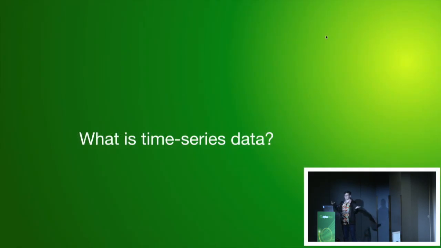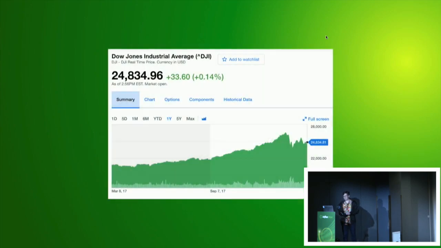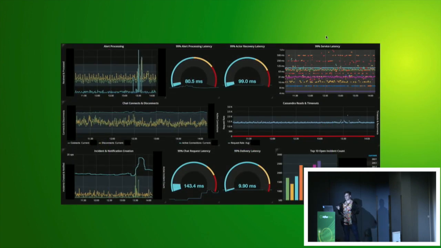Cool. So we're going to start with what is time series data. The most canonical thing whenever I think of time series data is a ticker chart for a stock, right? Where we're viewing some value over a time range. A common example that pretty much everybody is aware of, that you can tell to anyone you come across on the street, is ticker data, stock data. But it also includes things like DevOps monitoring data. It can be a single value and not just some range over time.